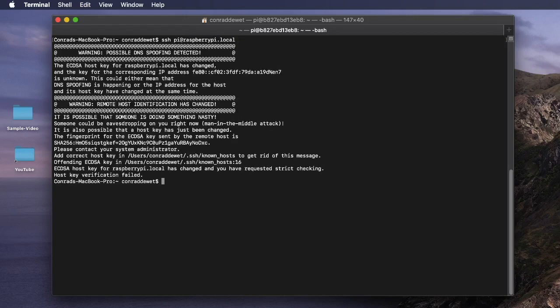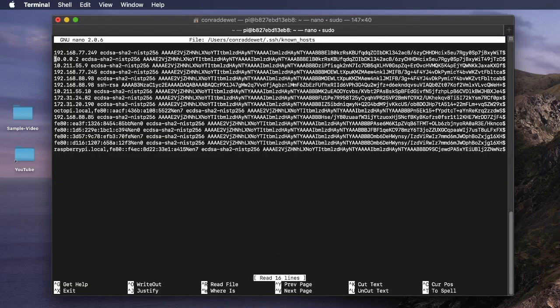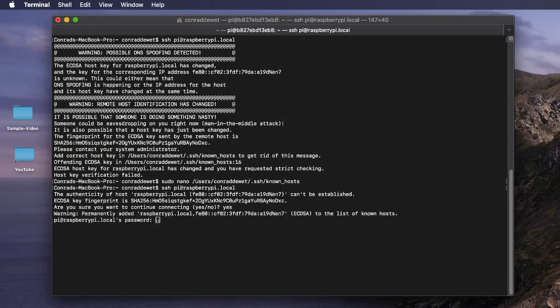Now the key is already added to this computer, so I need to fix that up. So I'm going to do that now quickly. Right, I can now access my Raspberry Pi. The password for the Raspberry Pi by default is raspberry.